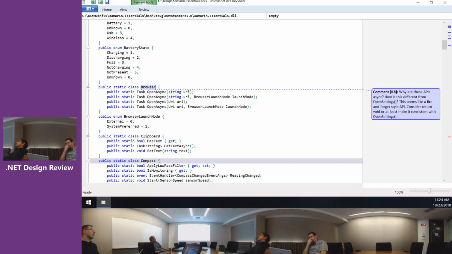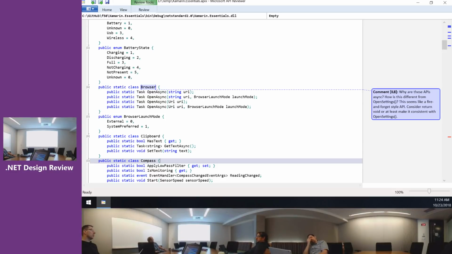What's the difference between external and system preferred? Yeah, so system preferred is the default, and system preferred uses on iOS SFSafariViewController, which is an optimized browser that's not in your app, but it's more attached to your app. So there's like a Done button, and that Done button will bring you back into your app. And on Android, it uses Chrome Custom Tabs, so it feels more integrated. Where on external, it basically launches an intent out of the system. So on Android, it could launch a different browser, for instance. So it's kind of external to your application. On Windows, it always just launches whatever your default is. We don't have control over that.